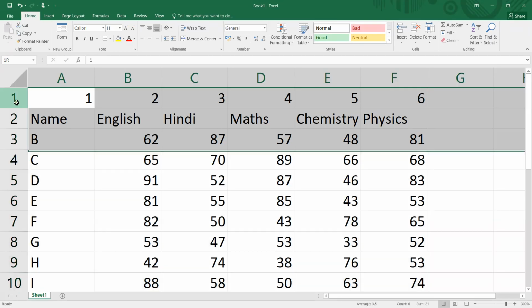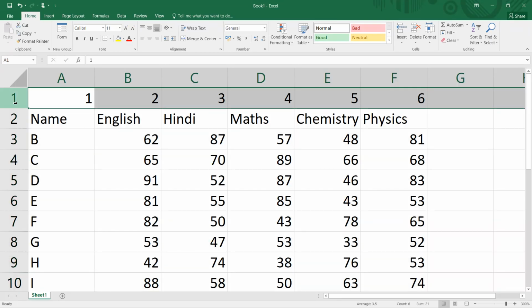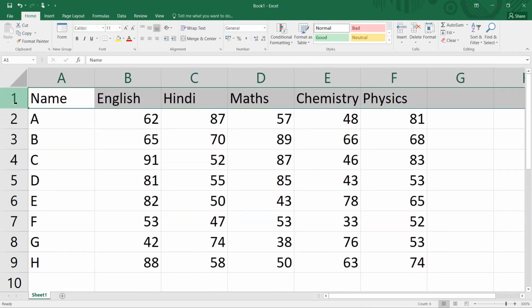Now we don't need this helper column anymore, so we can simply press Ctrl minus from our keyboard to delete that helper column. So that's how you can arrange your column data according to your own wish, the way you want to arrange it, instead of using Ctrl C, Ctrl V, or Ctrl X cut and paste. Arranging the column labels by that procedure is a lengthy one. This is a shortcut way in which you can easily arrange it.